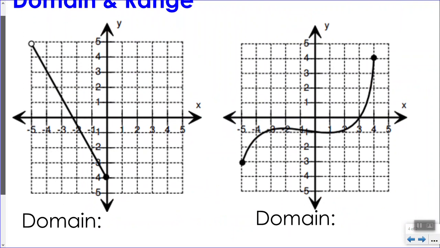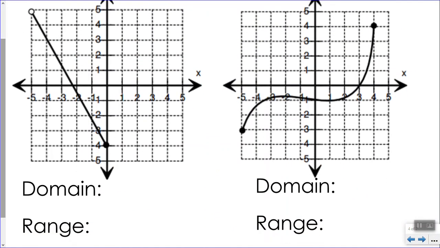Now take a look at this graph and see how it's different than the last one that we looked at. Instead of arrows, now I have points on either end of the graph. Think back to our work with circles and inequalities. When we had a closed circle, that means that this is included. When we had the open circle, that meant that it was excluded. So instead of going on infinitely in either direction, now we're going to have succinct cutoff points, and we may or may not include them depending on what part of the graph we're talking about.